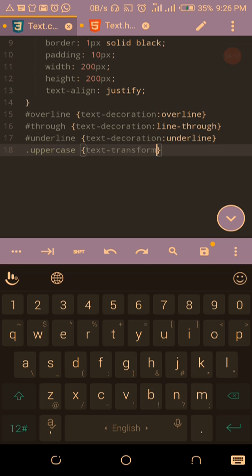Text transform colon, hope you remember. So text transform, then I'll say uppercase.